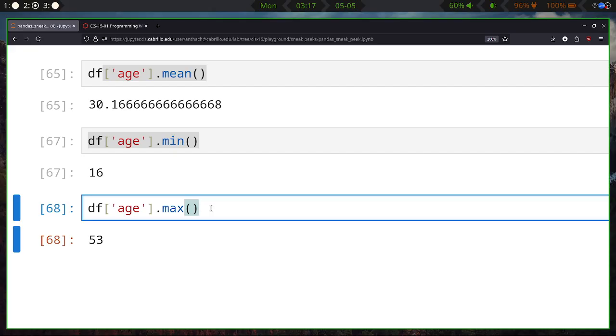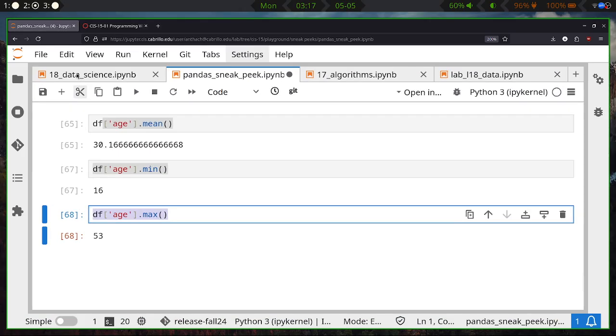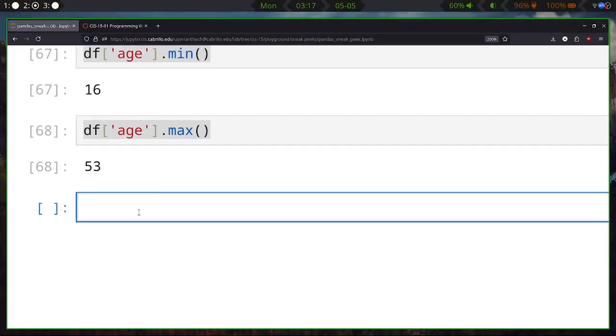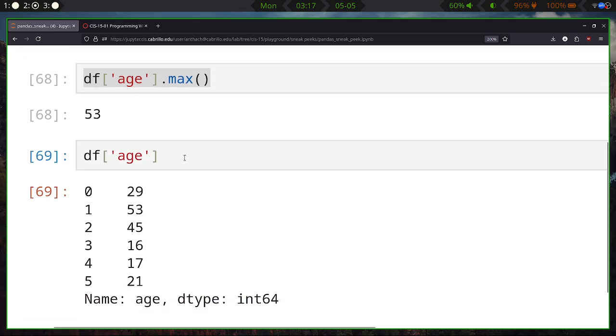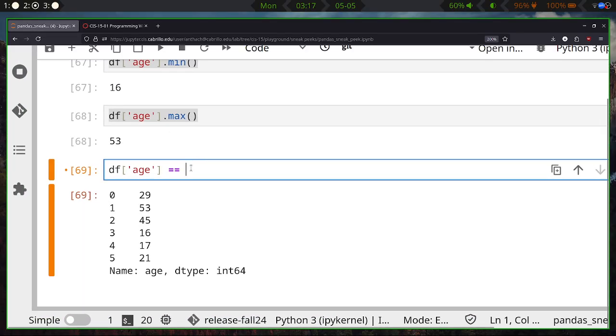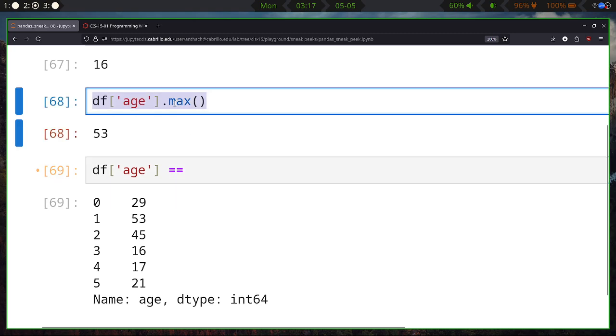So there's a couple ways of doing this. One way we could do it is use this number as a selection criteria. So remember, we could filter data frames based off of some Boolean. Let's say we wanted to filter this age here. Well, one way we could filter is by creating a criteria. I'm going to represent this criteria with this Boolean. I'm going to say, hey, where is this age equal to the max, right here?